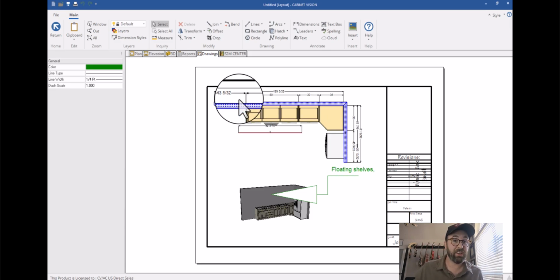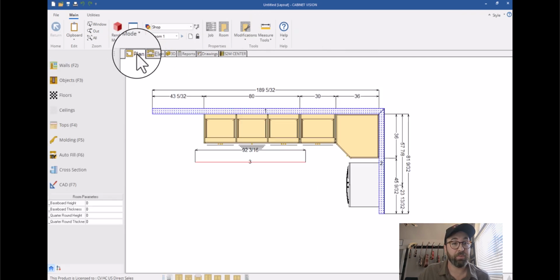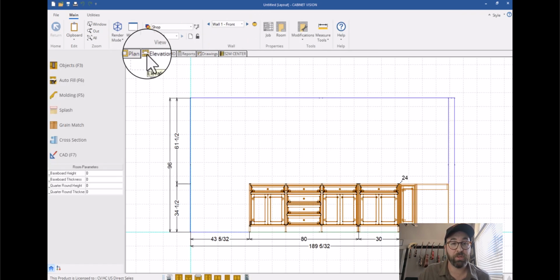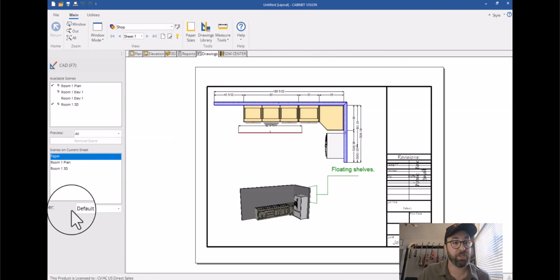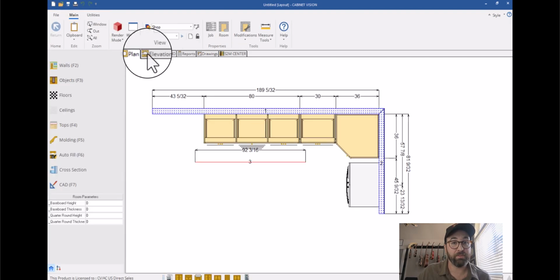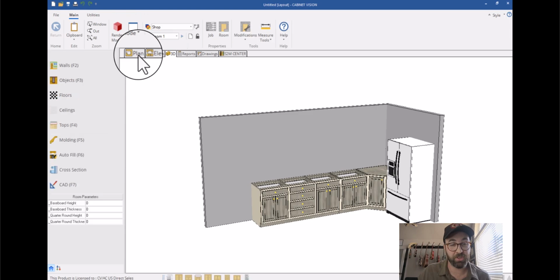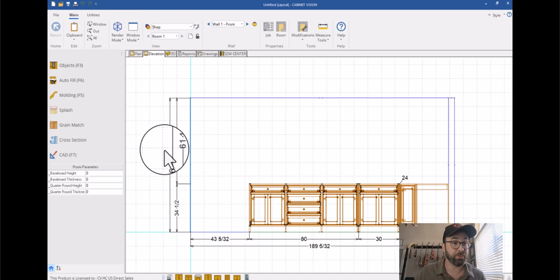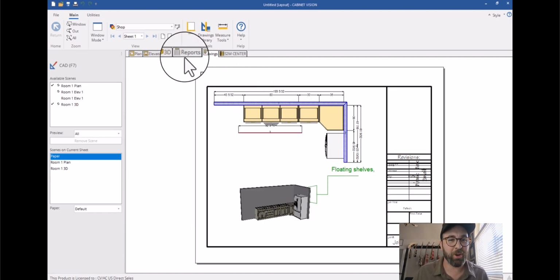Now, granted, if you want the ability to have these CAD tools in the plan view and the elevation view, you have to get the 2D CAD module added onto your software. If you just have it on the drawings page, you can do that. But you won't be able to have it on all these pages where it actually sticks to it unless you have the 2D CAD module. So we've got our drawing set up. We've submitted it to the customer. Now we're going to go to our reports and look at a cut list for everything.